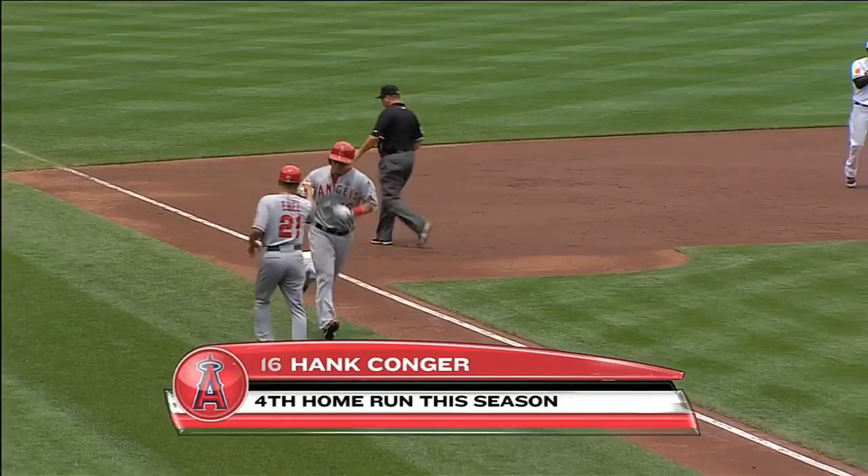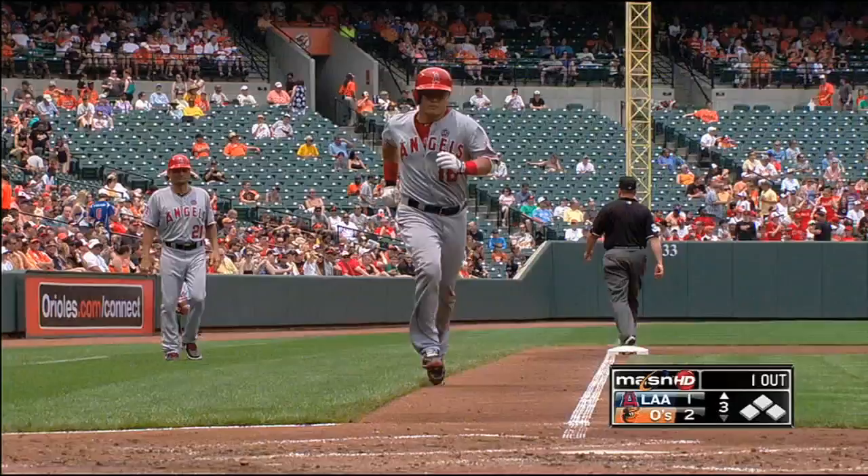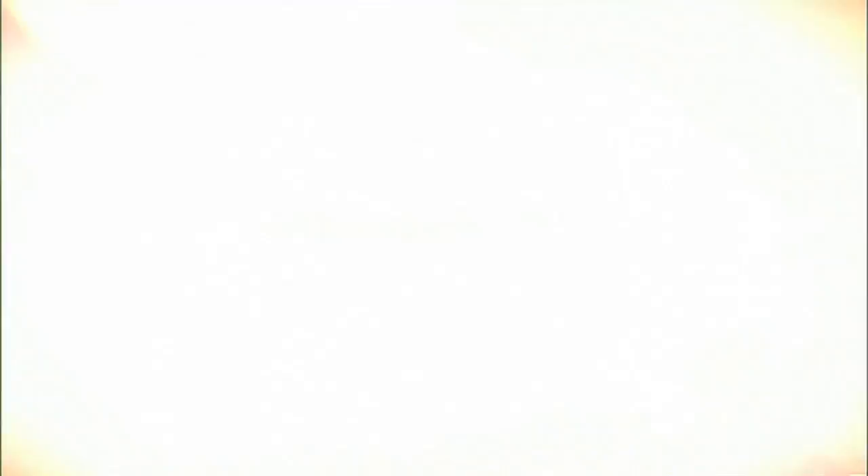You can't be in the middle of the plate if you've seen Hank Conger swing and you know he's a switch hitter. Now three of his four home runs are from the left side, and he's a good fastball hitter — and he's an even better one when he thinks it's coming.